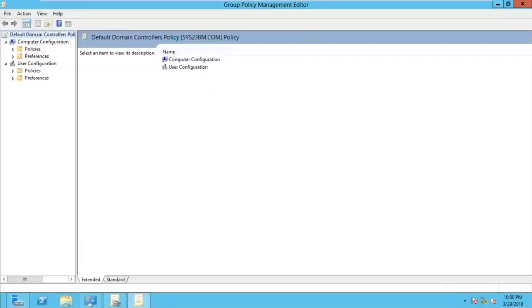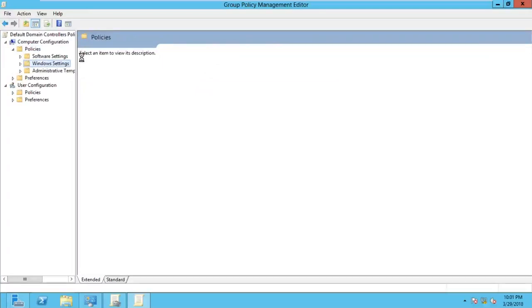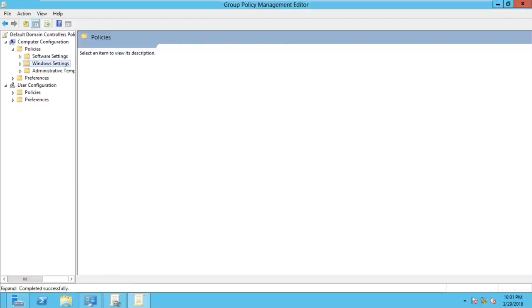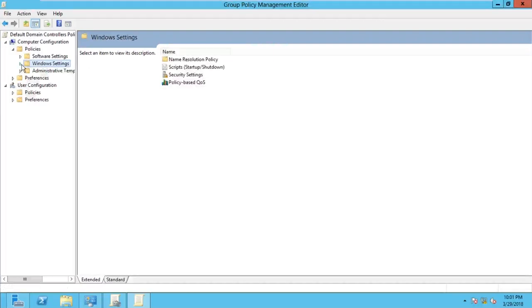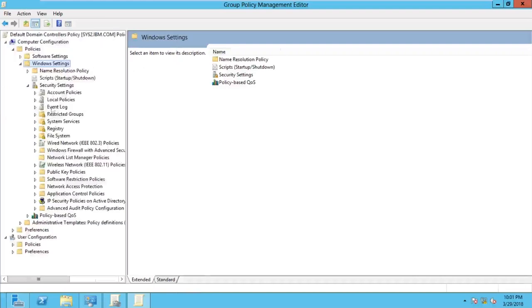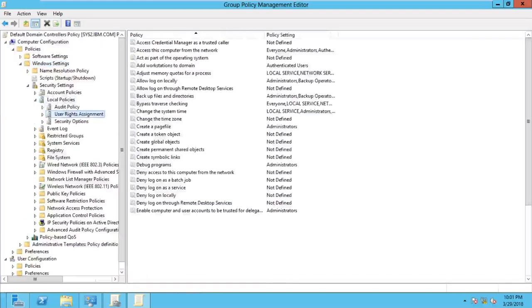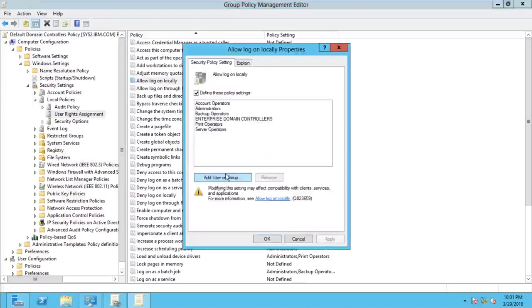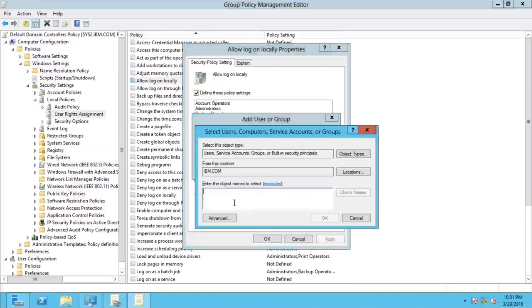Then we have to expand Computer Configuration, expand Policies, expand Windows Settings. Now we have to expand Security Settings, then Local Policies, User Rights Assignment, Allow log on locally, right click, go to Properties, add the Zoom user here. Go to Add, go to Browse and type the username.